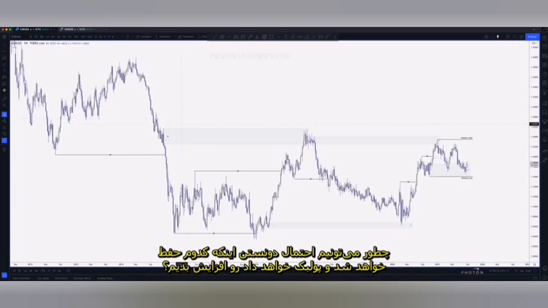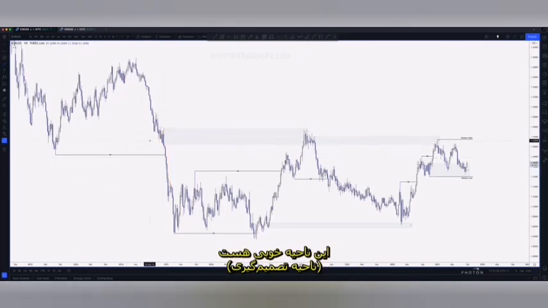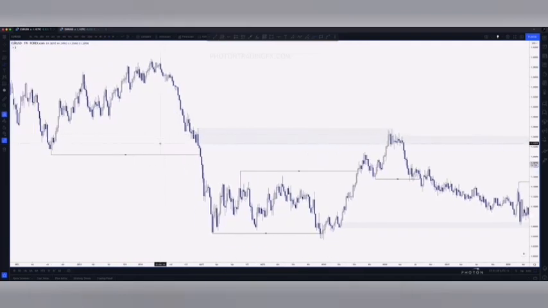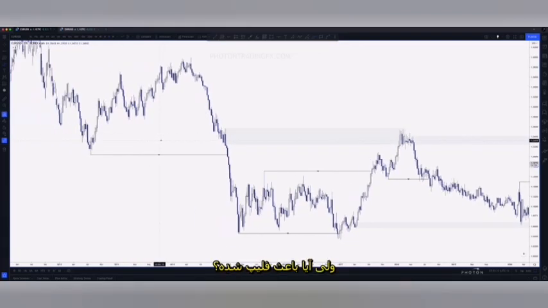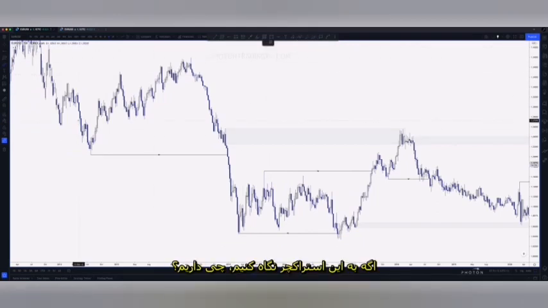So how can we increase the probability of knowing which one is likely to hold and have a pullback? Well, of course, this is the last buy before the sell that actually led to that previous break of structure. So that's a pretty decent zone. It is the decisional zone, but does it actually cause an S&D flip? Well, this is where we have to look left and start to build the story a little bit, okay? So if we look at this piece of structure down here, what do we have?